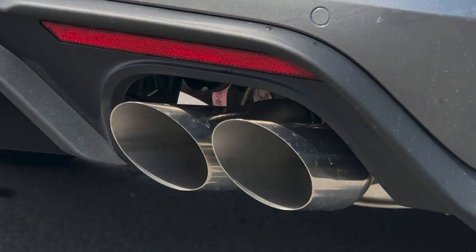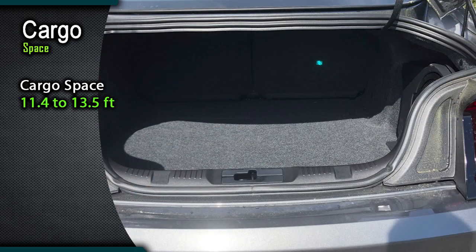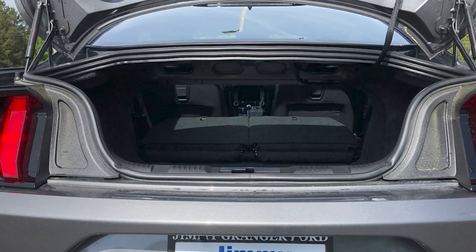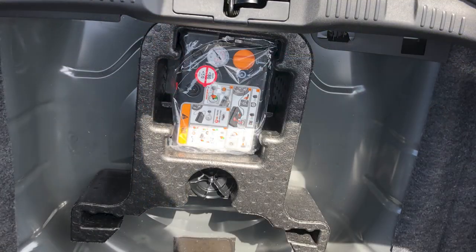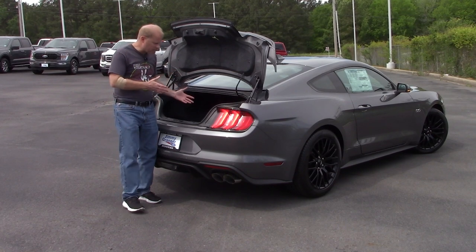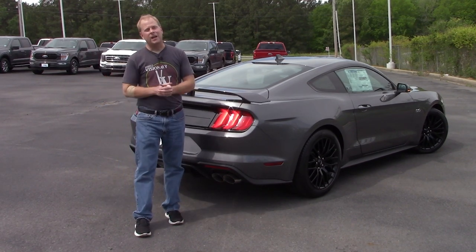As far as cargo space goes, I'll list that on screen. You can maximize it by lowering the rear seats — not that people buy Mustangs thinking about cargo space, but if I don't mention it, someone will ask in the comments. Something you should know: there is no spare tire from the dealership — there is a tire repair kit, so you'll probably need to pick up your own spare. There is room for one under the floor, but that's what it comes with.